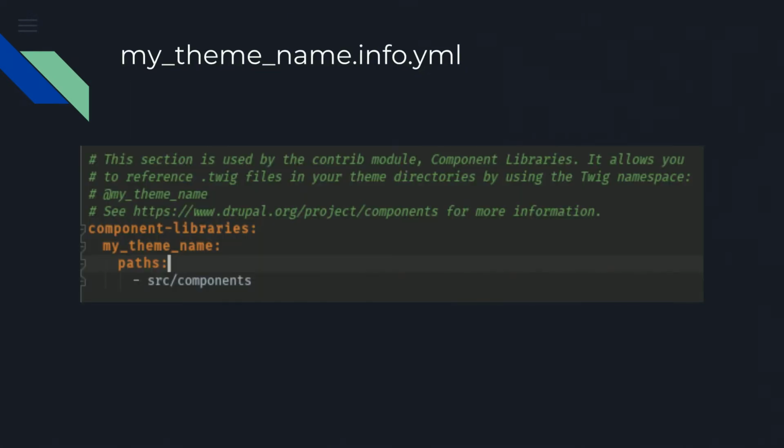So this is an example of if you had a theme. After installing the component libraries module, you would add this component libraries key, the name of your theme, and then this paths key. You can tell it what paths it should look for to find any .twig files. So this is where in your theme you can structure it however you want. There's not a defined way. We kind of go with a little bit of similar to SMACSS style with it.